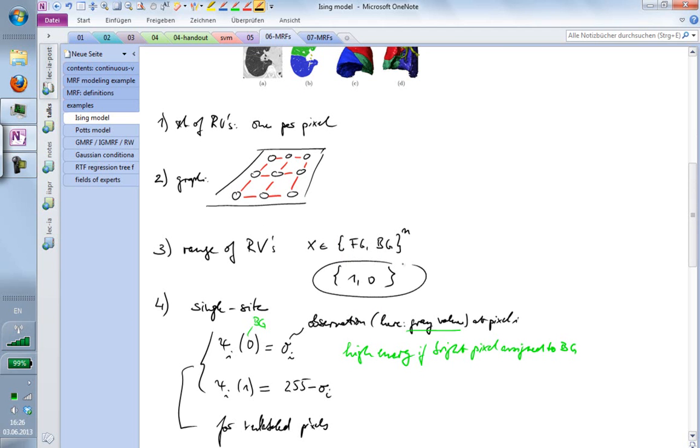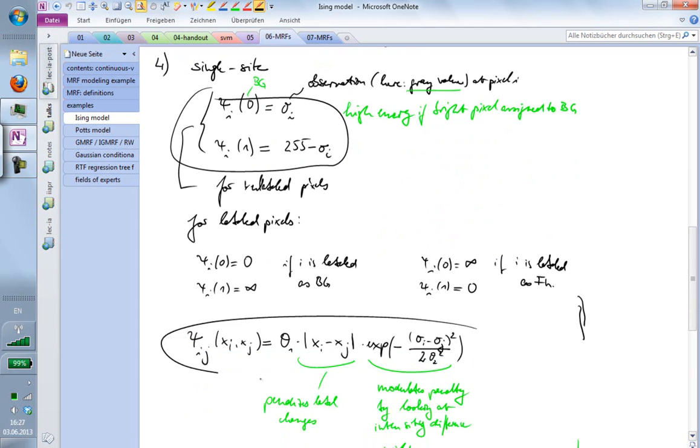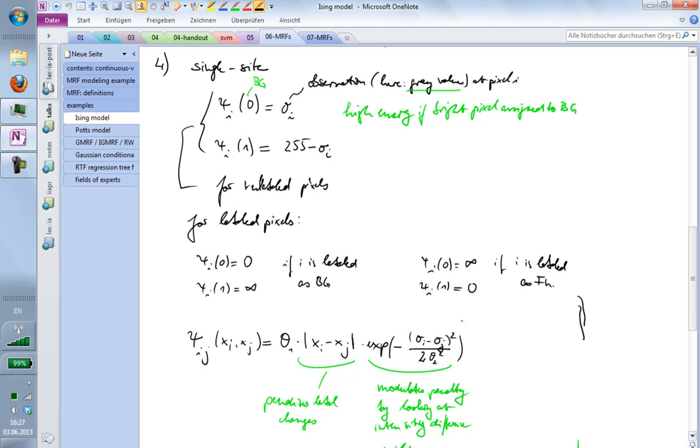This is why we talk about discrete valued. Then we have unary terms that bias towards foreground or background for each pixel, and pairwise terms that encourage adjacent pixels to have the same label, but less so if there is a strong image gradient. So this was an example of a conditional random field.